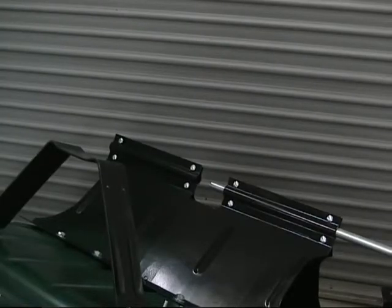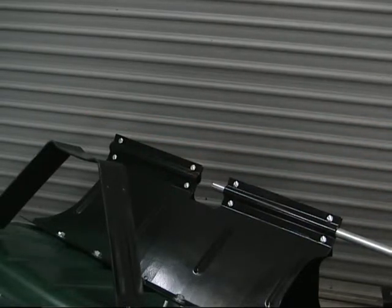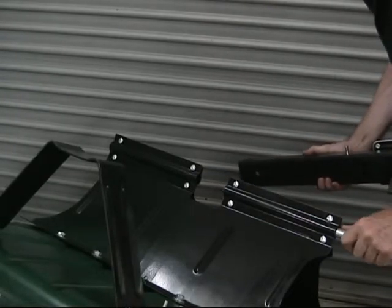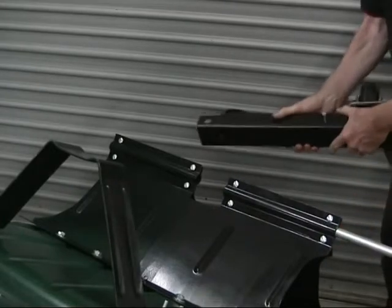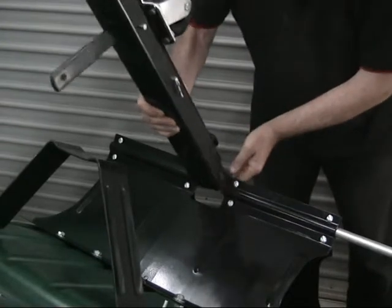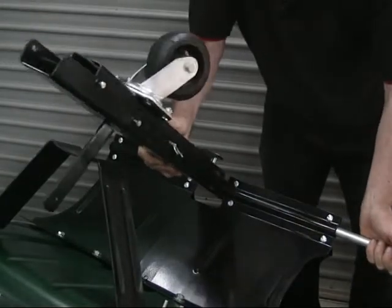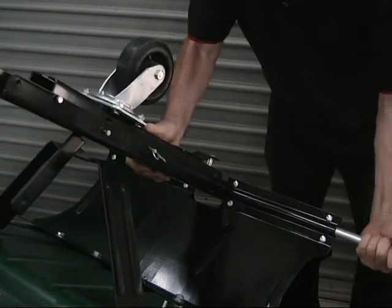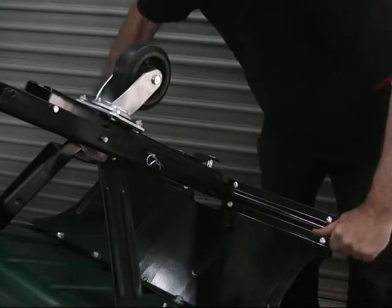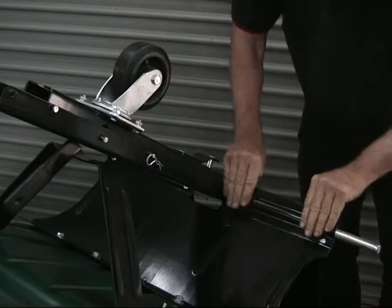With this part, we're putting in the axle and the tow bar. So insert the axle, bring it back to that point there. We then rest. It's got to go through a hole here. Slide that through, and all the way through. Leaving it up. And now we can tighten these bolts up.